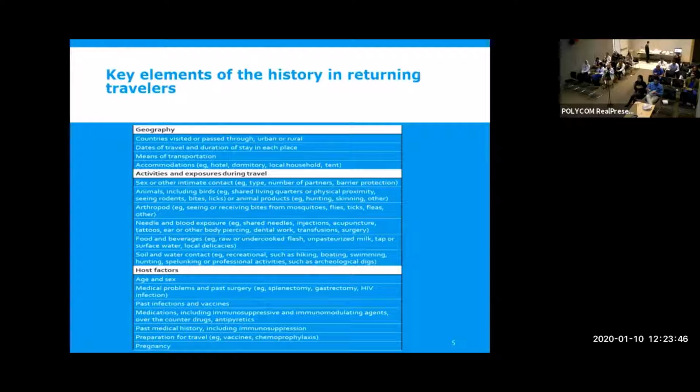A lot of organisms are particular to either salty water or regular stagnant water. And then don't forget the host factors. Obviously, age and sex can matter. Medical problems and past medical history. Don't forget that sometimes travel or some minor infection during travel can set off a worsening of colitis or Crohn's or other conditions that the patient had already.